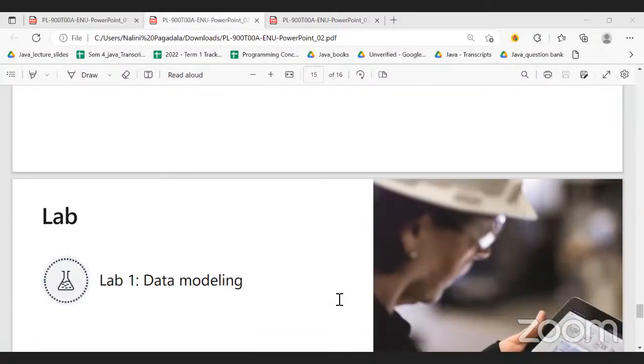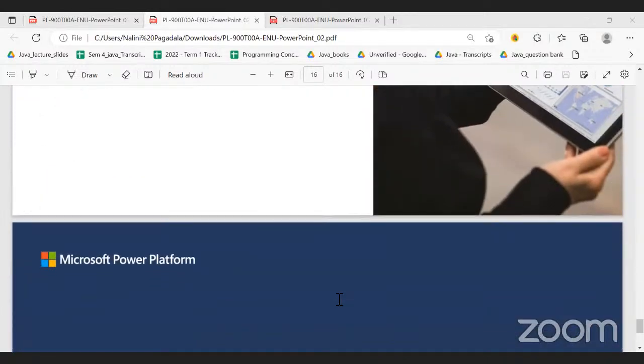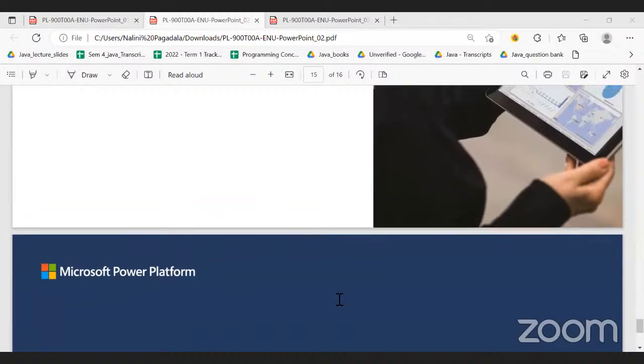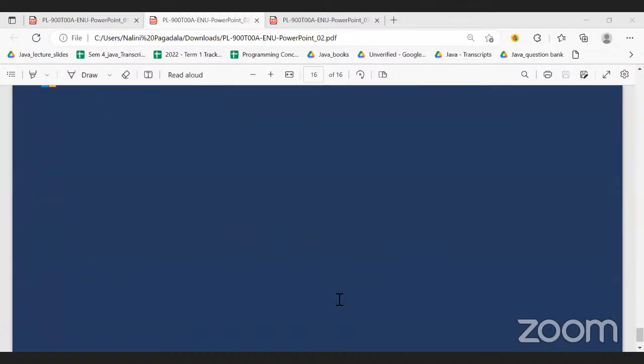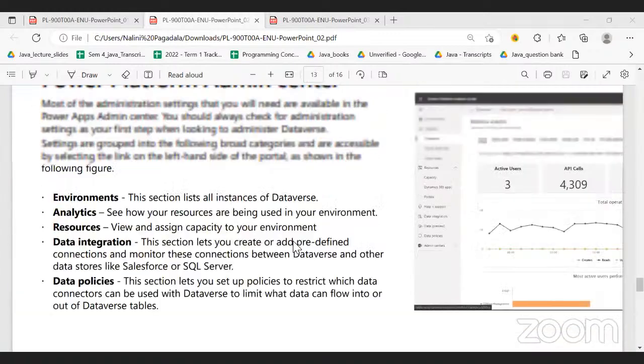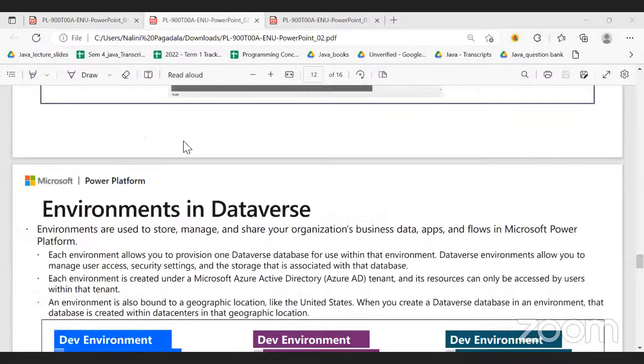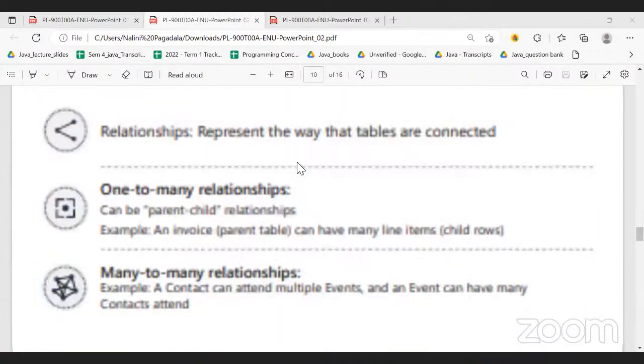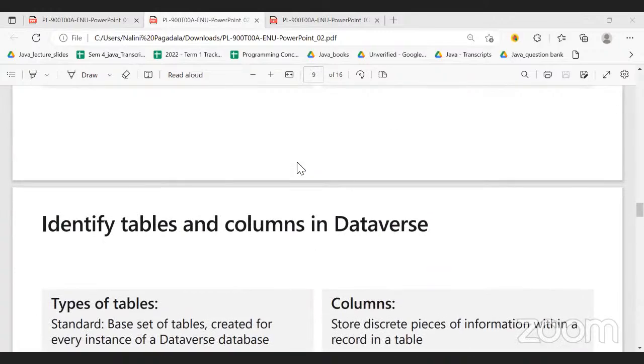So this is the end of this module. You can ask any doubts if you have regarding this module, and if not, we can move on to the other parts. You can ask from this or the previous module. If you have any doubts, please ask. If not, we can continue.